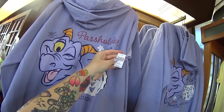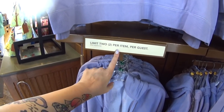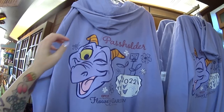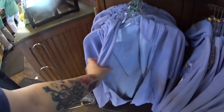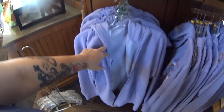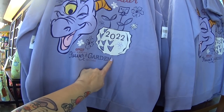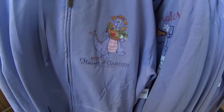Whether you're buying passholder stuff or not, the limit on everything is two per item per guest. This is $44.99. That's actually not bad — the hood looks like it's lined in a cotton. It has Figment. And I love this potholder shaped like Spaceship Earth — the front has Figment and his basket of veggies, then there's the logo.